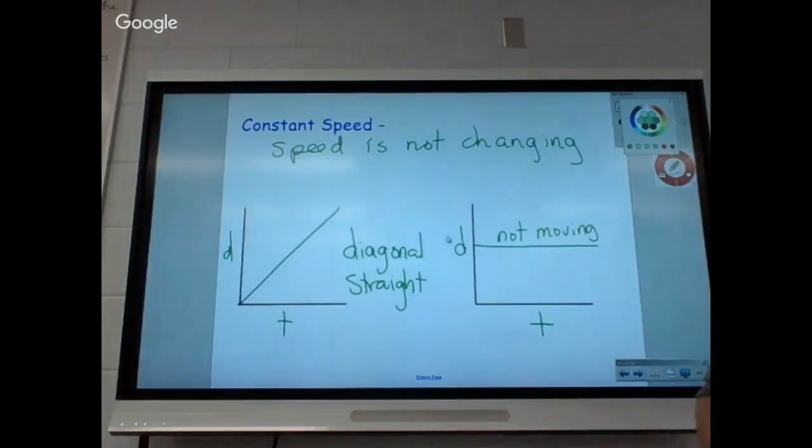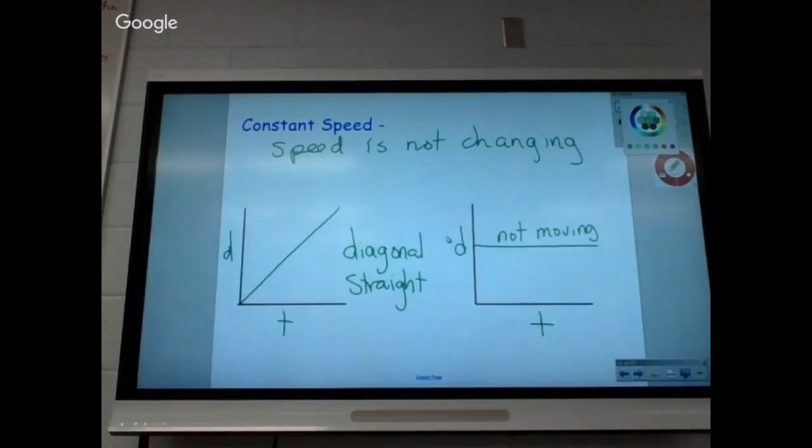Y'all are sitting still. Now, while y'all are sitting there, we need to talk homework. Tonight's my homework night. Remember what we talked about? I try to limit myself to one night a week. I need to tell you what problem numbers to do because I'm not giving you 19 questions.